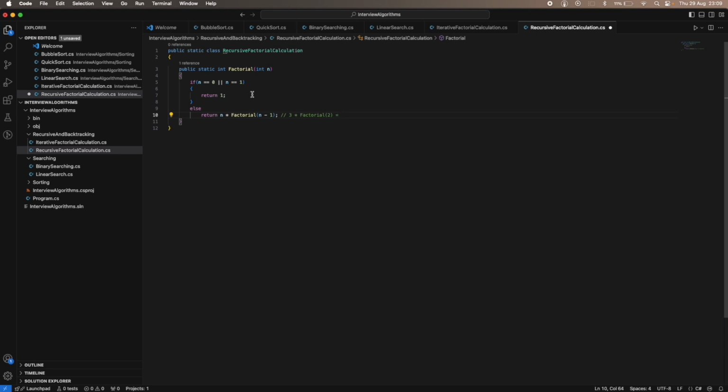It will be this n, that is 2, times factorial of 1, that is, when it equals 1, it's 1. So 2 times 1, so it's 3 times 2, that is 6. And there you go. We have all the cases covered. And there you go. You have the recursive way as well.